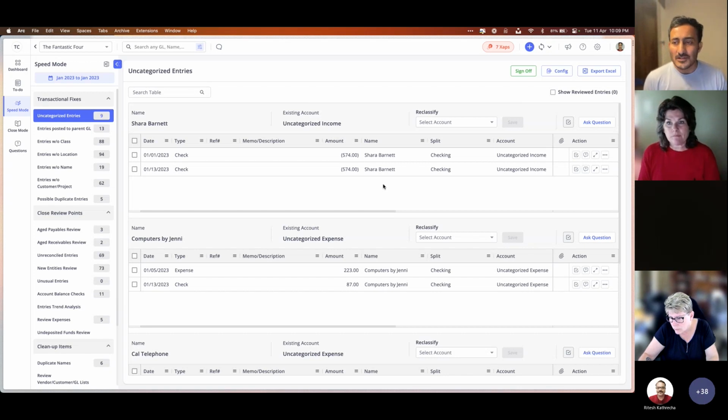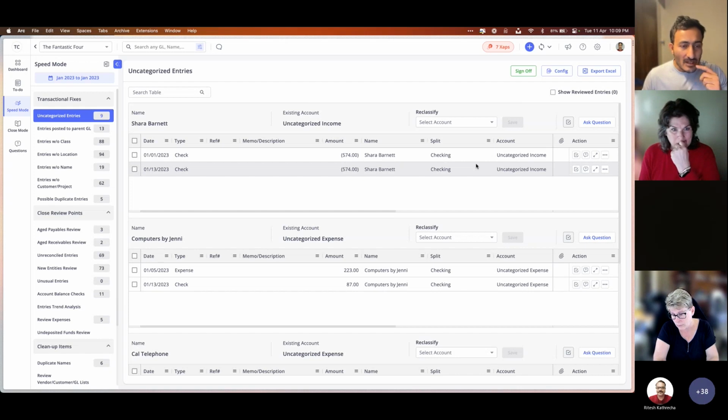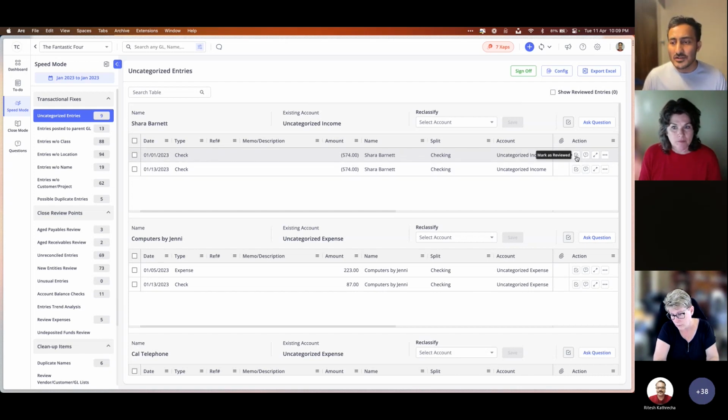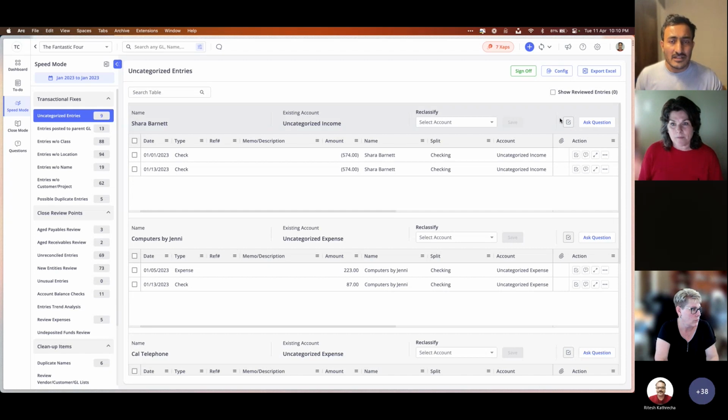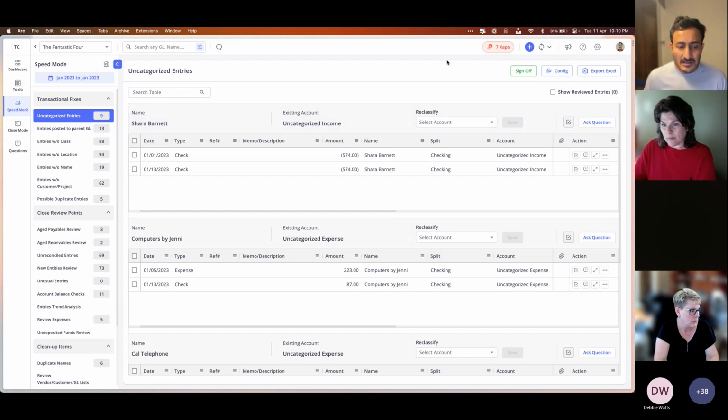One small change that we have also made is that we used to call it sign off transaction before, but now we are going to call it mark as reviewed, right? Because sign off, that terminology, we're going to use for something else which I'll talk about in a few minutes. Those of you who don't know mark as reviewed: generally when Xenett suggests that this transaction requires some action, but you feel that this transaction is all fine and does not require any action, then all you do is mark as reviewed, which means you're telling Xenett that it's all fine and it's going to be hidden from this list, right? So it's just a small change in the terminology. Instead of calling it sign off transaction, we are now going to call it mark as reviewed. Okay, so that's another change that we have made.